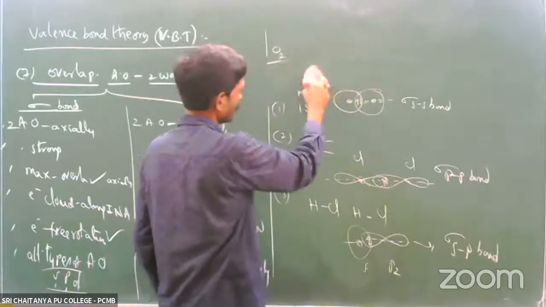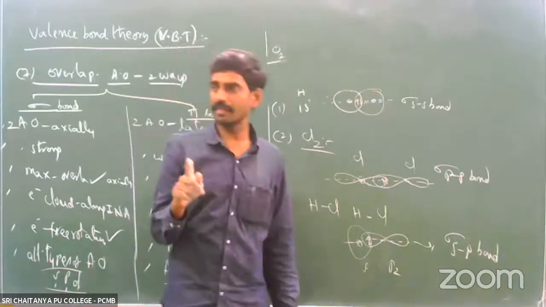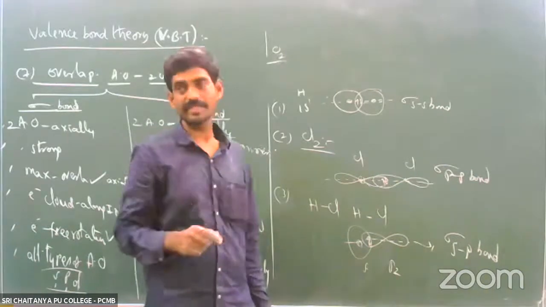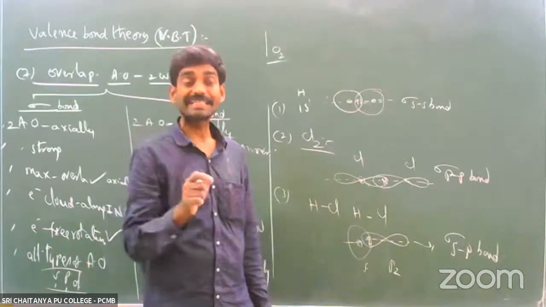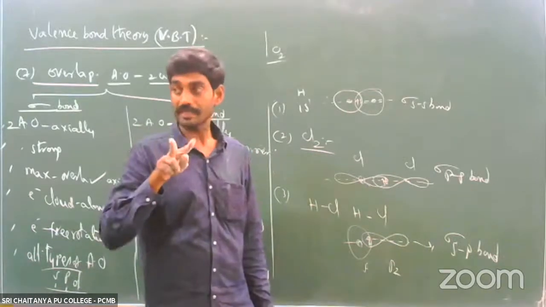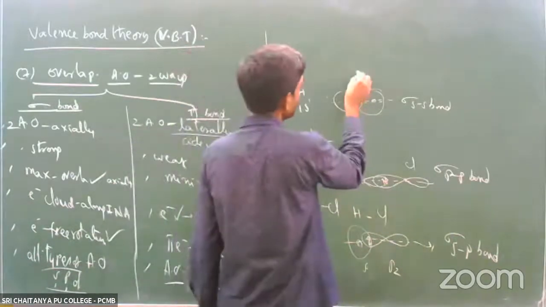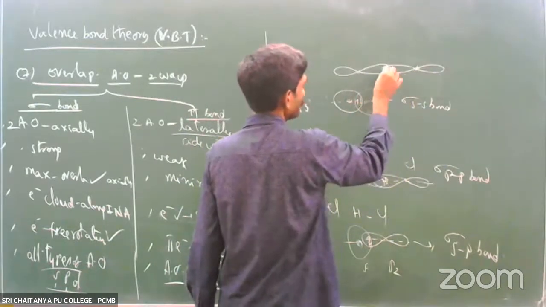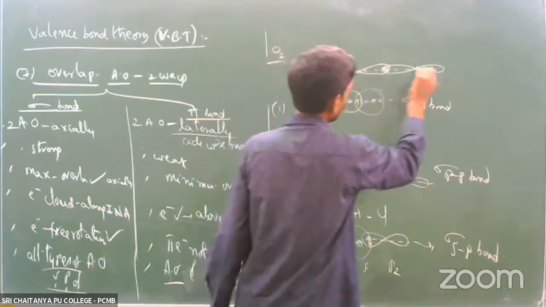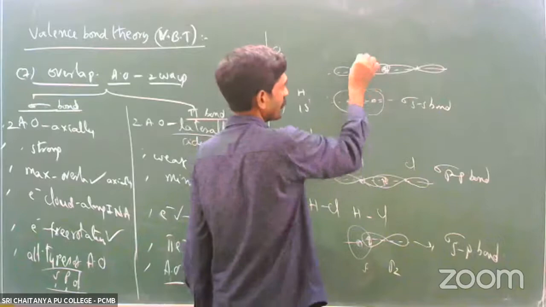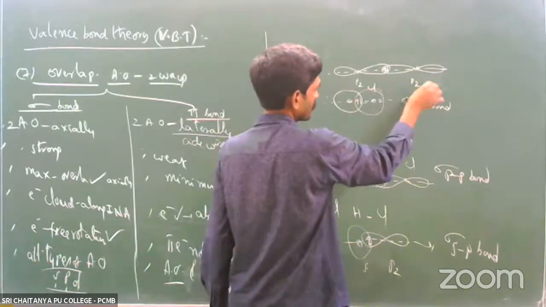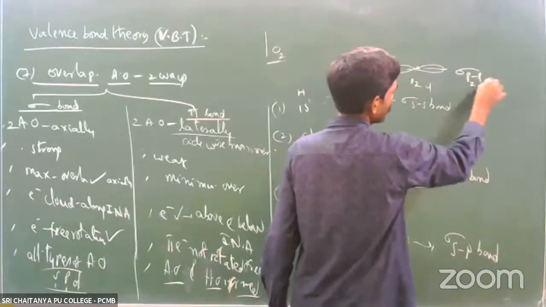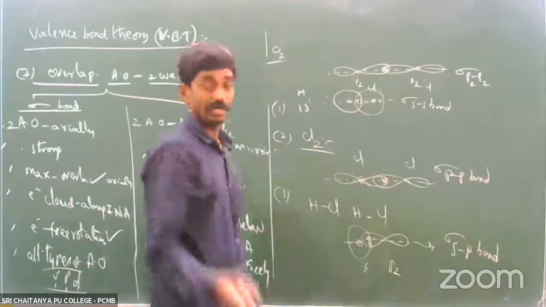Now, at first, one may be py or pz, anyone. For example, we consider pz. The half-filled pz atomic orbitals of two oxygen atoms are overlapped axially along the nuclear axis. Then they form a sigma bond. So the pz atomic orbital of one oxygen atom and the pz atomic orbital of the other oxygen atom are overlapped. Then you get a sigma pp bond, right? Next, another bond is also there.